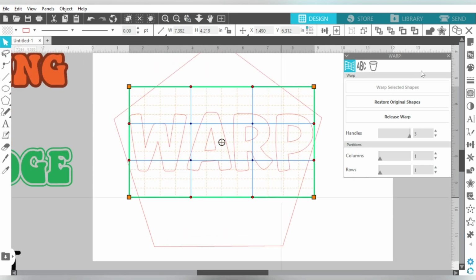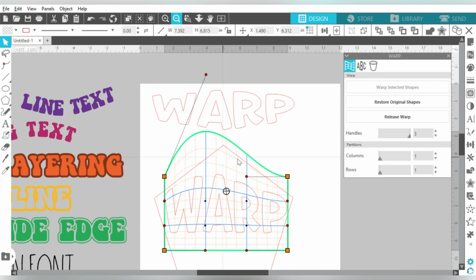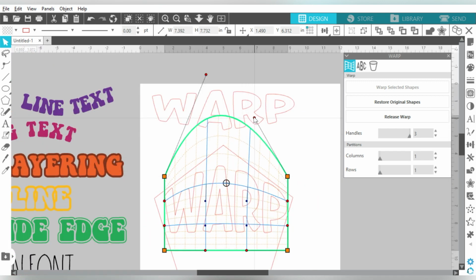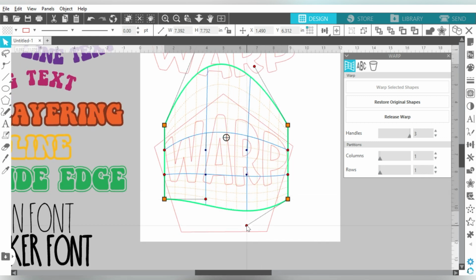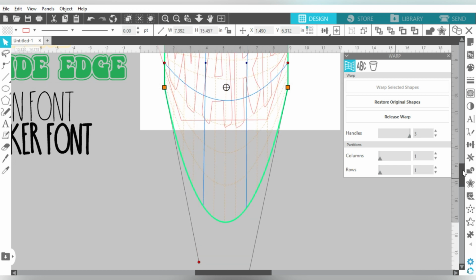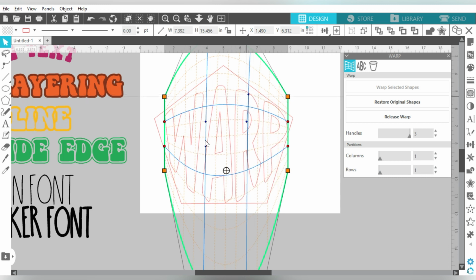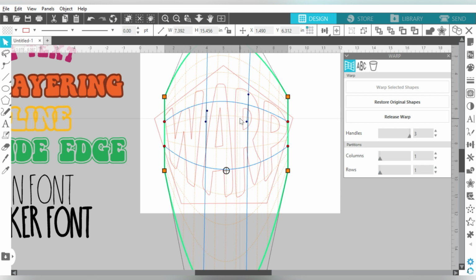I always zoom in so that I get a good view of it, and then I can start editing until my text takes on my shape. Now I am modifying the outside edit points first, but then of course I do have ones that are inside and that will control more or less the inside portion. I know that probably doesn't make a whole lot of sense, but there will be situations when you want to be able to adjust the inside and not just what's pulling the strings along the outside.